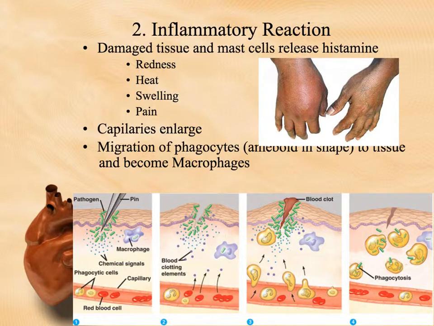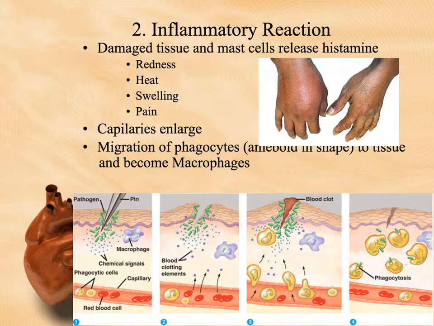Basically, the capillary is enlarged, so if we look down here, we have a smaller capillary. There's the damage from a pin, and so the cells here that are damaged release histamine, bacteria are in there, the capillary gets larger, and that causes more tissue fluid to get to the area to help immobilize, as well as allows these blood cells to then pass through the capillaries more easily, this process known as diapedesis.